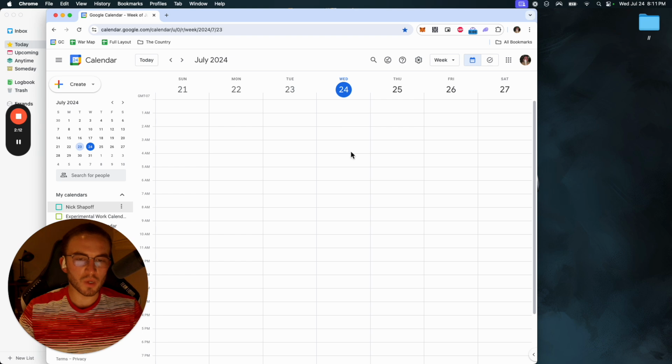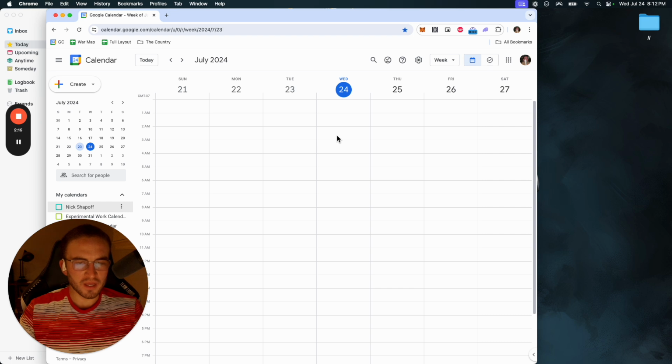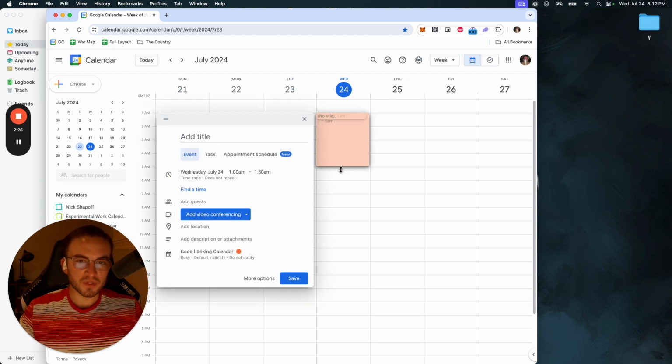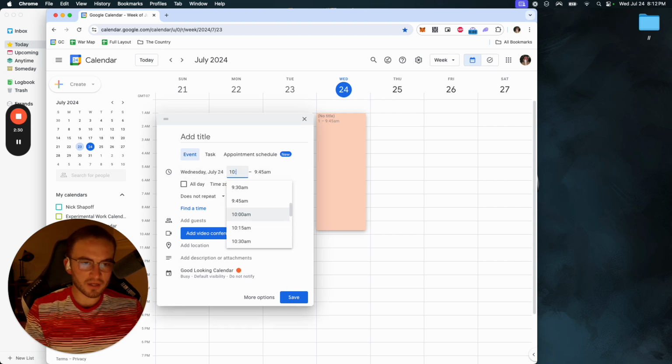The first thing you want to do usually is put in your sleep, because that really is the most important. I always put in my sleep first to make sure that that's dialed in, that I have that down and I'm not missing it each day. So what I like to do first is create a random event and then change it here. Whatever time you go to bed, I like going to bed around 10:30, 10:45, 11. So I'll just put 10:30 for now, p.m.